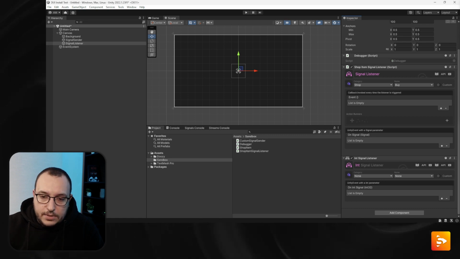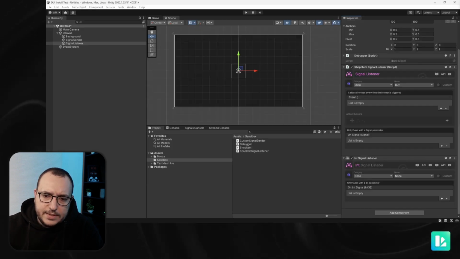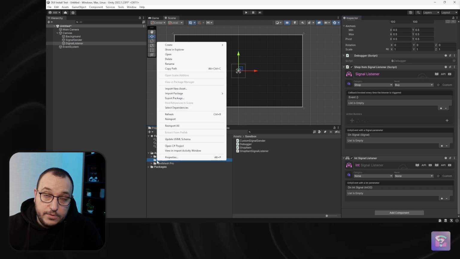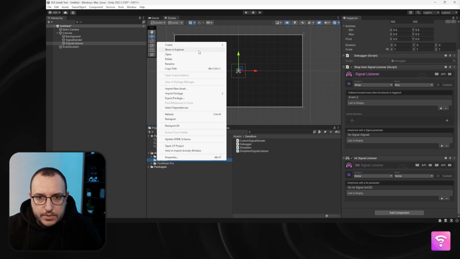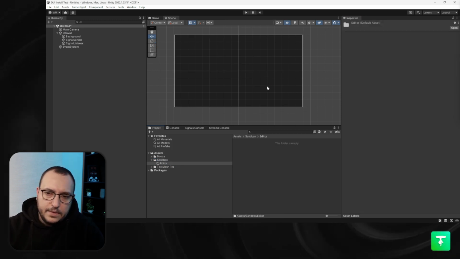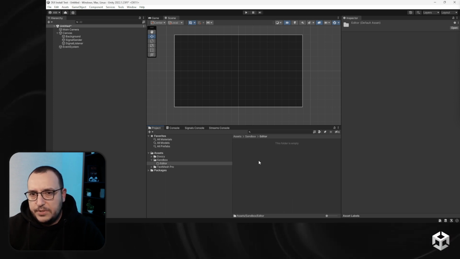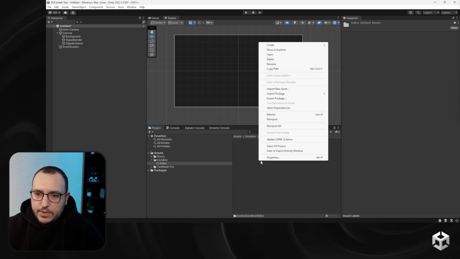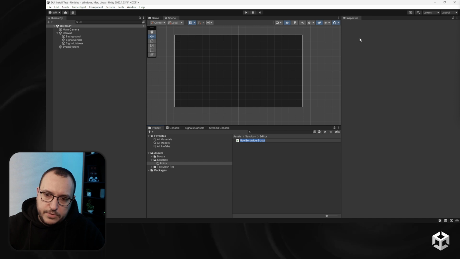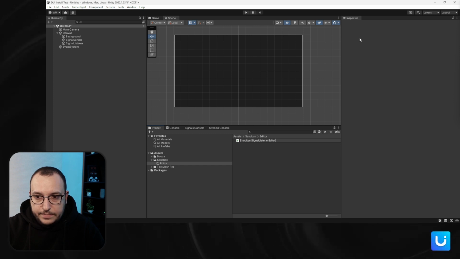All right. So let's come back here. Now, we also need to have a folder called editor if you're doing editor code. So create folder editor. Editor code is not that complicated, especially because you have editor UI to help you out. So I'm going to create shop item signal listener editor, right?